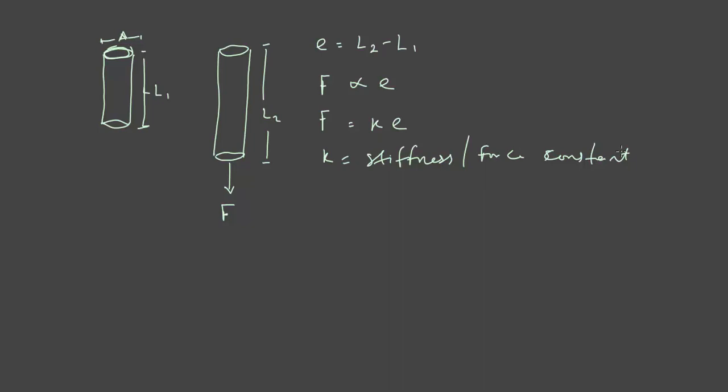It's a law that tells us the relationship between an applied force and the extension. This time around, the force we are referring to is a longitudinal force. So it tells us the relationship between the force and the extension, where K is the stiffness. The value of K can be calculated given the force and the extension. So I'm going to show you Hooke's law in action using the Mavinhub physics lab.